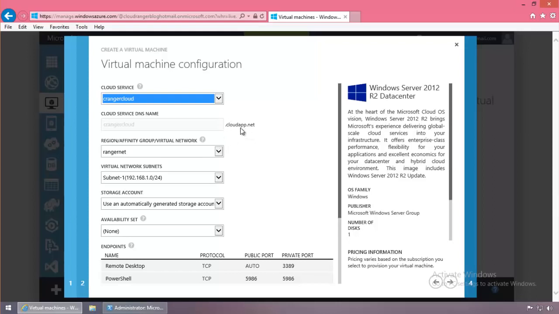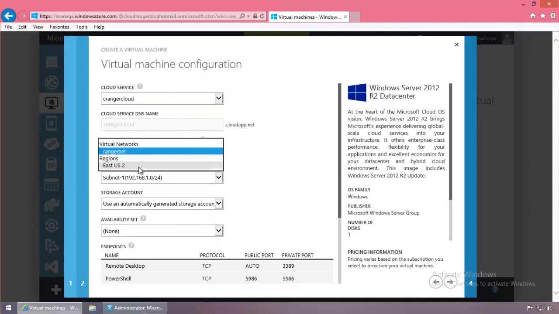So what this does is it says, hey, if this VM is going to be created and you're going to put it in my cloud service, I'm not going to let you pick any other regions because you will have to be in the same region where I am. So this VM going into this C-Ranger cloud will have to only be in East US2 and it cannot be in any other regions. So the cloud service and the VM need to be in the same region.